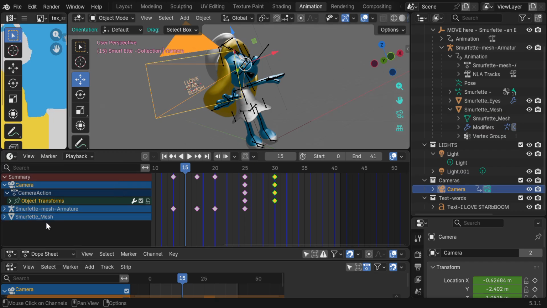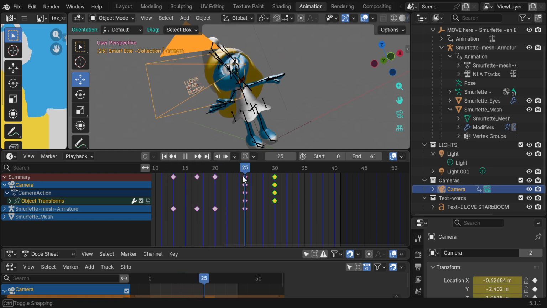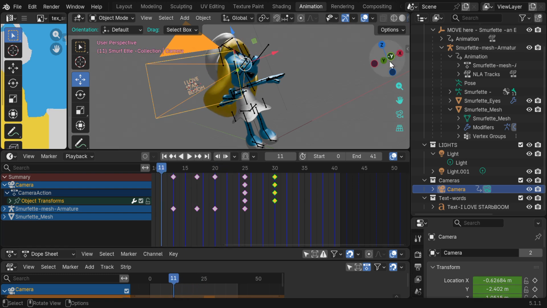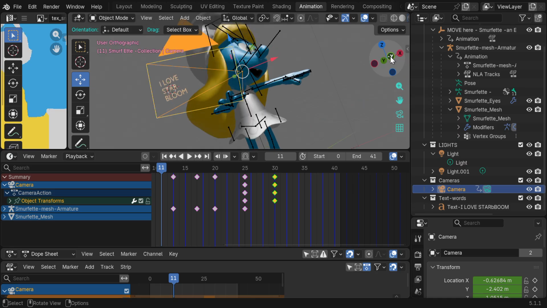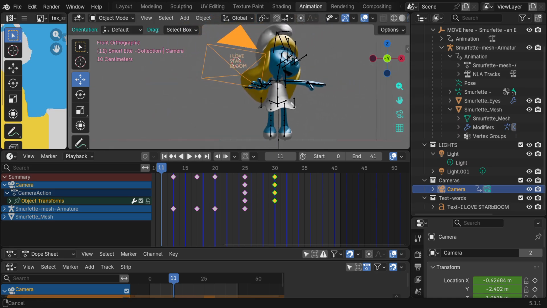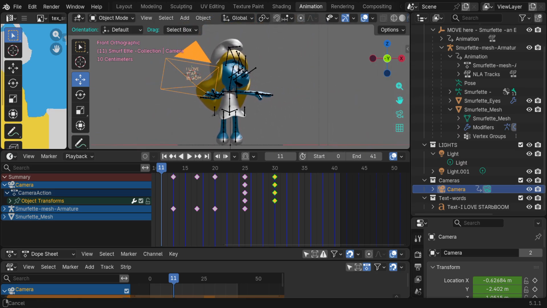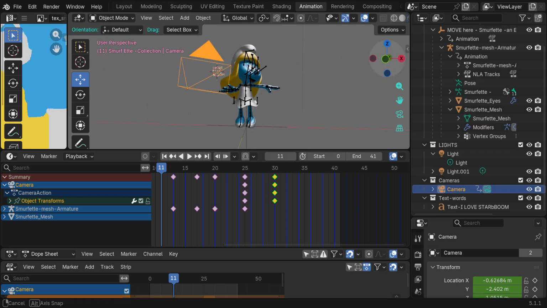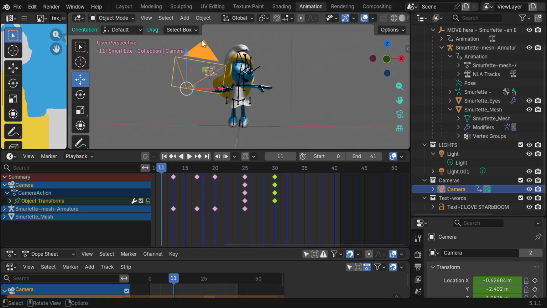So now I turn it back off, and we can see the rest of her animating. Like so. And I'll click Y to straighten her up, and I'll zoom out. And there we go. And so she's going to be animating when we render her on the timeline here.